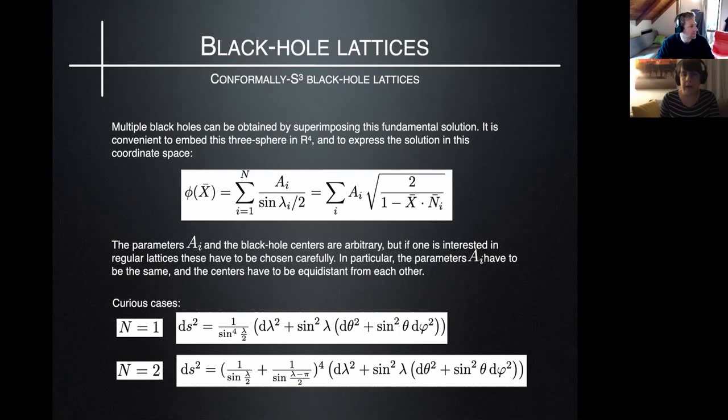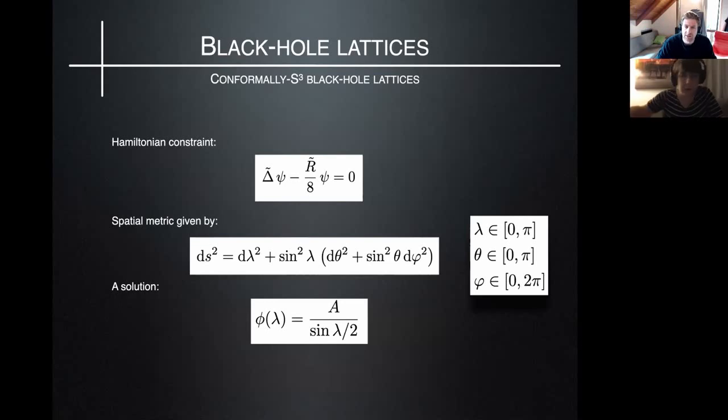I'm a little confused by why one can just superimpose solutions. Yes, of course. So in GR, in its generality, this is not possible. But in this very specific case, when you build initial data, this equation is linear. So at this specific moment of time, for the variable psi, everything is linear. It's a very special case.